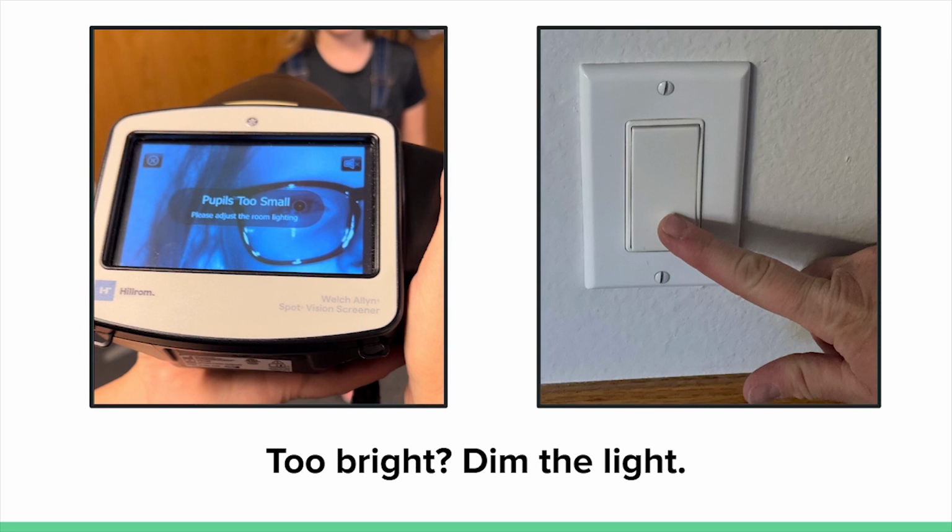The Spot screener works best in spaces that are dimly lit. If you are in a space with too much light, ask to turn off some of the lights. If it's not possible to adjust the lighting, try to set up in the part of the room with the least light and with the subject facing away from the light source. You can also ask the subject to step into a hallway for the screening. When screening children, if you need to temporarily leave the main room, make sure you are always in line of sight of another adult.